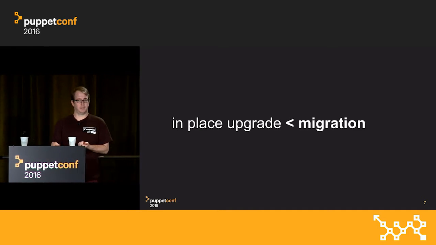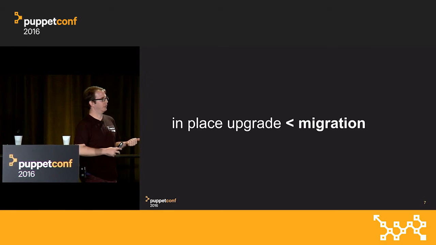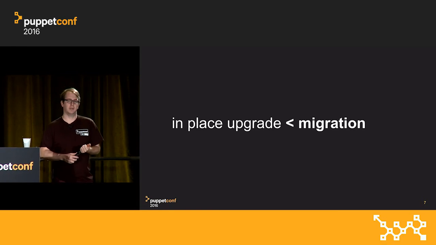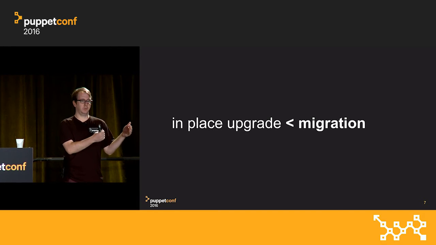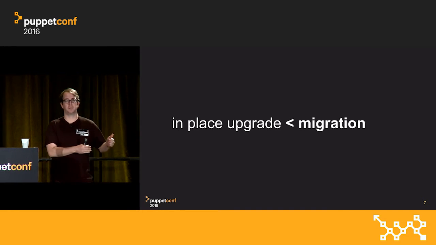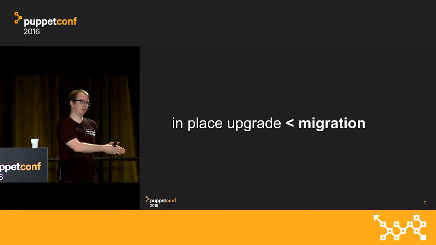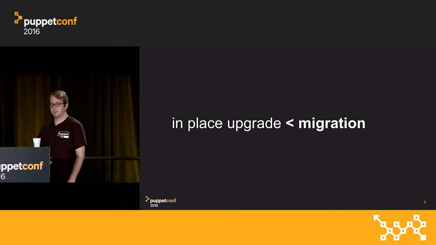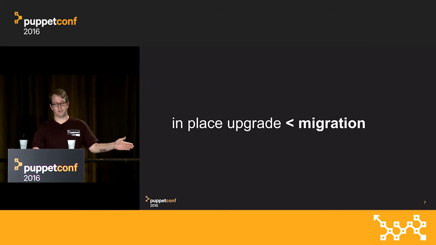How do you start doing it? You could just do an in-place upgrade of your existing masters, but that's not really recommended. What we recommend doing is standing up new infrastructure, new Puppet masters on the latest version, and then fixing your code up and migrating your nodes over to that new set of masters, or master, in a very careful and kind of planned out migration process.